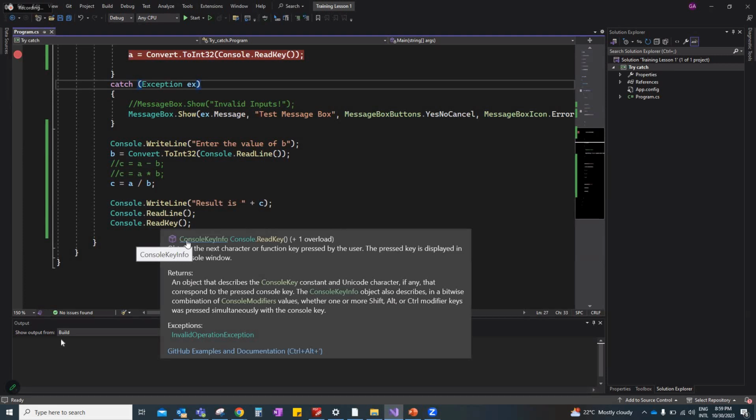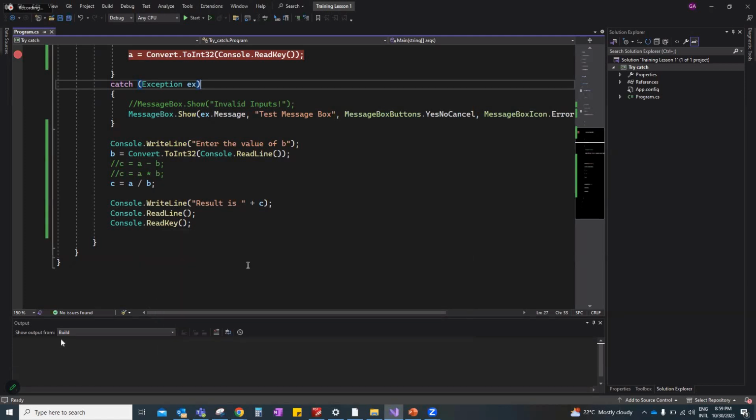For example, I have the F series keys, F1 to F12, on my keyboard. Now I need to know which key I pressed, F1 or F2 or F3 or F4 or F5. In that case, I would need to check each and everything. I need to get the key information, not the text of that key. At that time, I will use ReadKey.